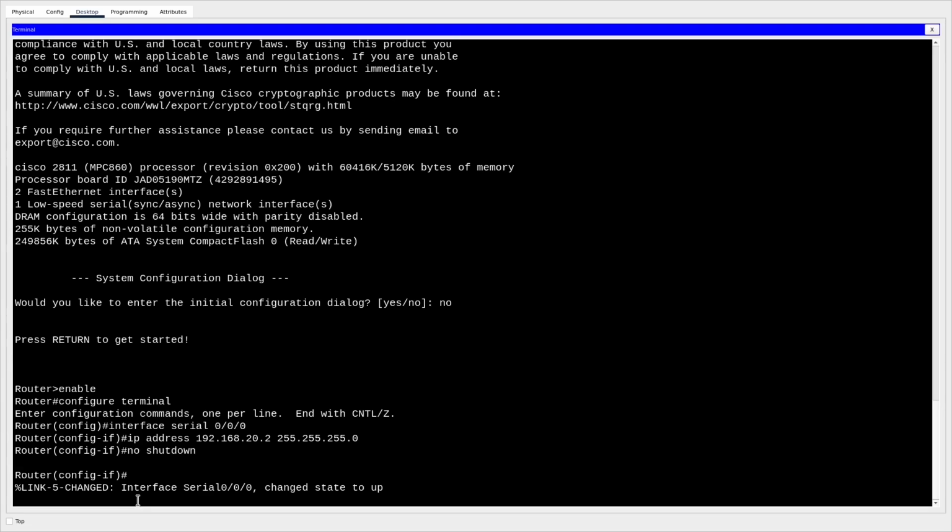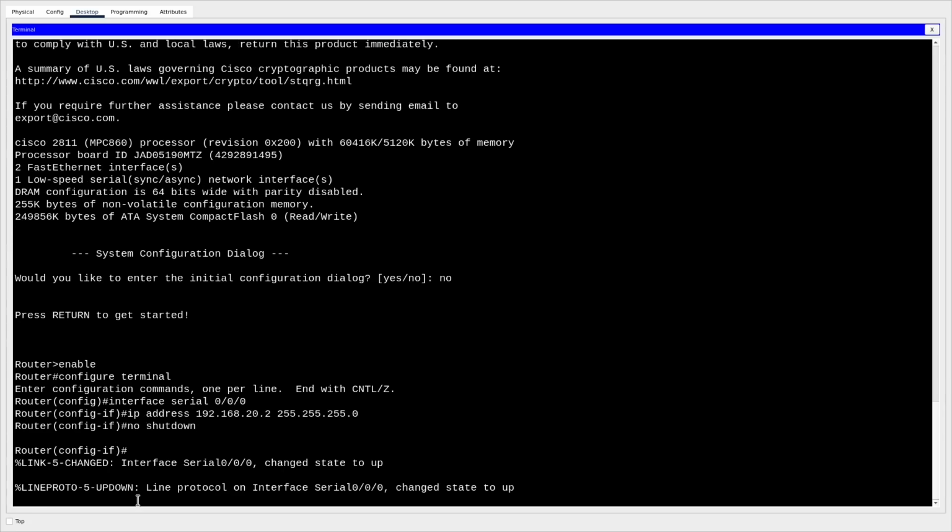You can see that it's changed state to up. When we did the other one, it changed state to down, and this changes state to up, and the reason is that it now has a connection between 192.168.20.1 and 192.168.20.2.